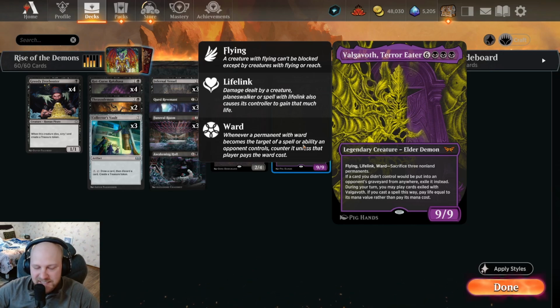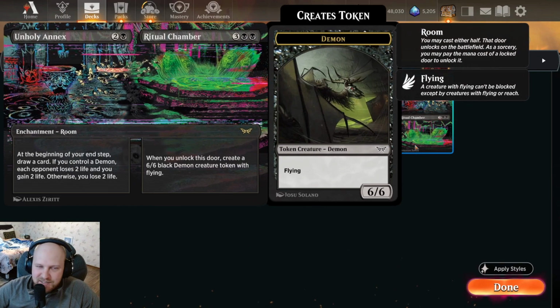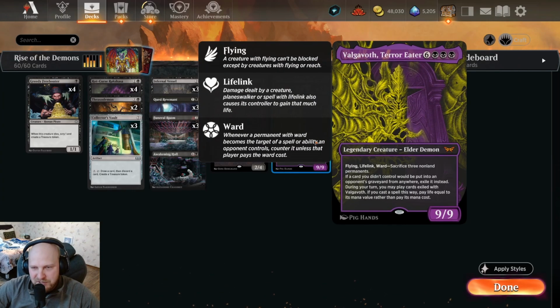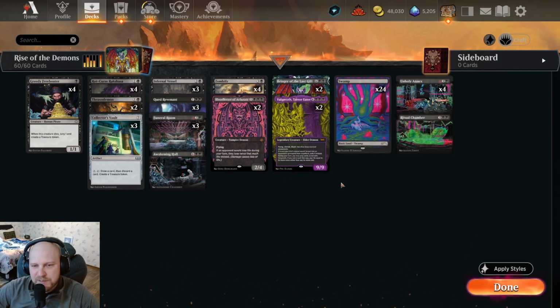But yeah, Valgavoth is a demon as well for 9 mana. He is a 9/9, so I don't know how much life draining will be relevant with Unholy Annex just because Valgavoth is just such a threat in and of himself as well.